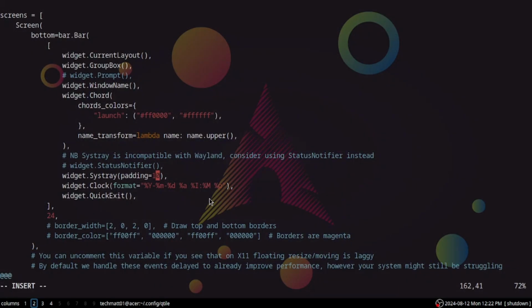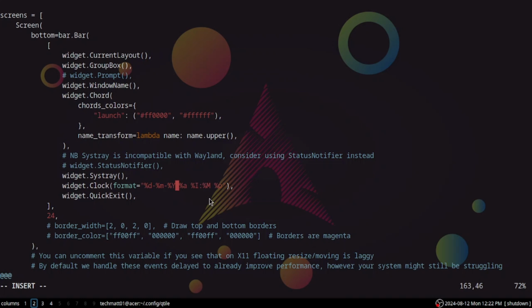At this point I will remove this. Okay, then we have the clock. This is pretty straightforward, but I want to change the format because I'm not American or whatever else, and I want day, month, year, right?